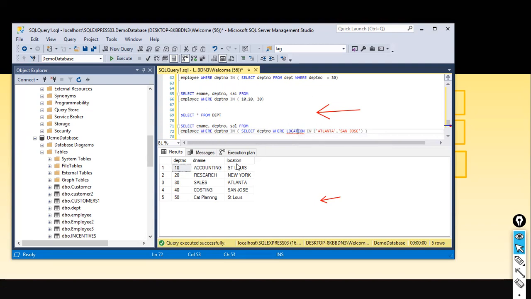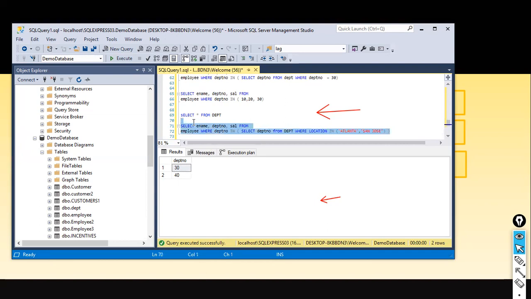Invalid column name. Why? I did not use the FROM clause. From depart table where... yeah. So here it will return more than one row, 30, 40.